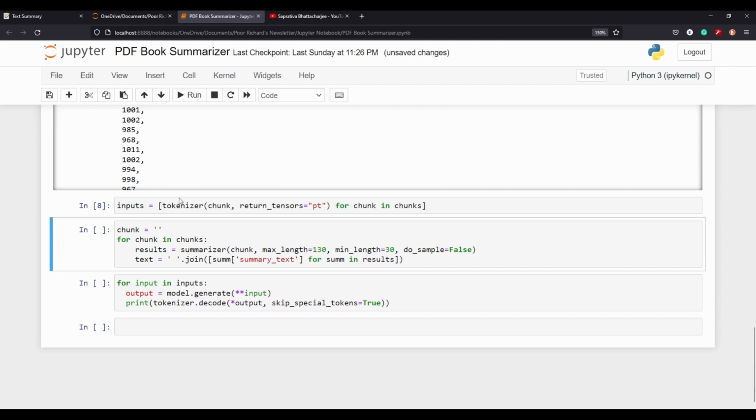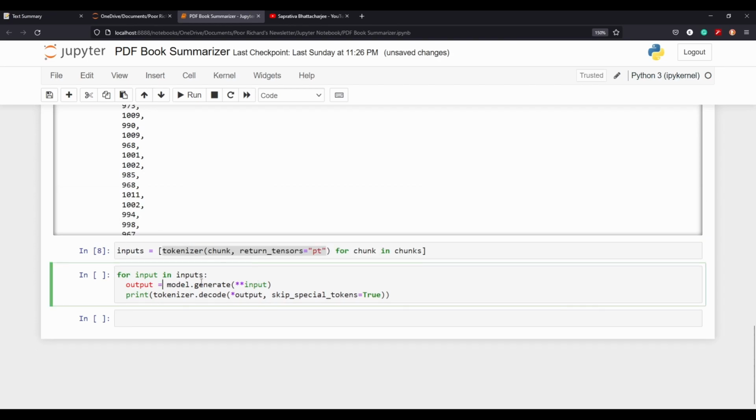So the inputs becomes another for loop called chunk in chunks. Again, I'm not exactly sure what this tokenizer does, unfortunately. I guess this is a good lesson in stretching oneself to better understand the tools of the trade. It's the only way to get better, I suppose. So I'm going to learn a little bit more about this and then make a follow-up video so I understand it better. What this is going to do is print out each summary for each chunk. So let's go ahead and run it.